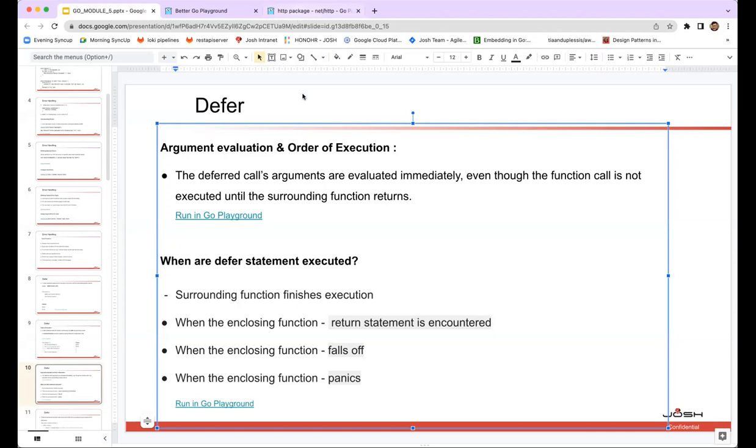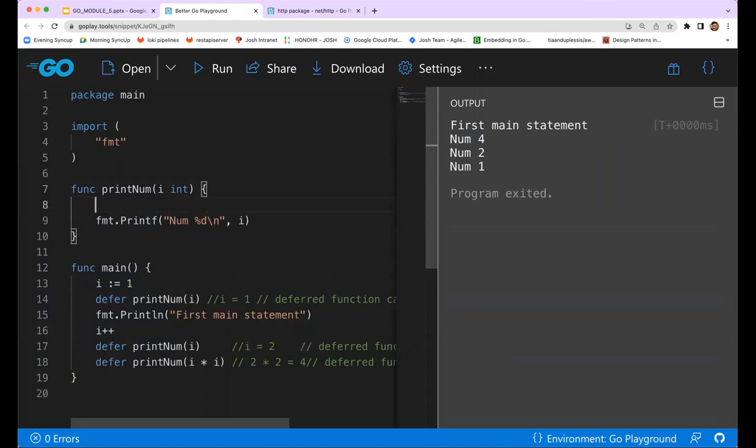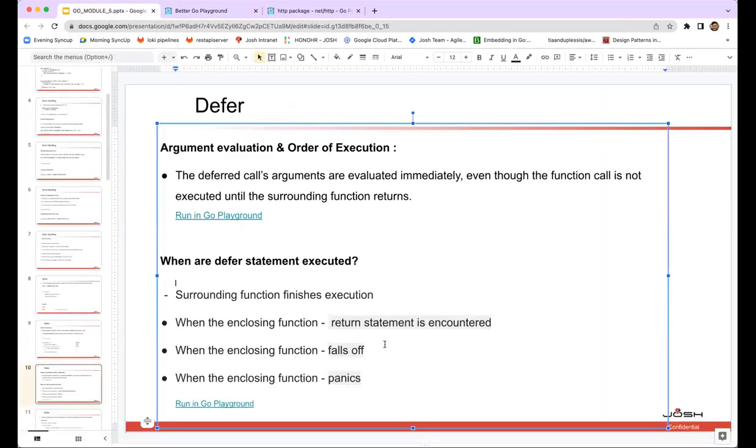So consider this particular main program. Let's take an example of this print term function. What I have in this print term function is two print statements. As soon as it is done executing both these statements, we can say that it has fallen through. That means it has done the execution of all the instructions that were present in this function. So this is what we mean by falling off here.